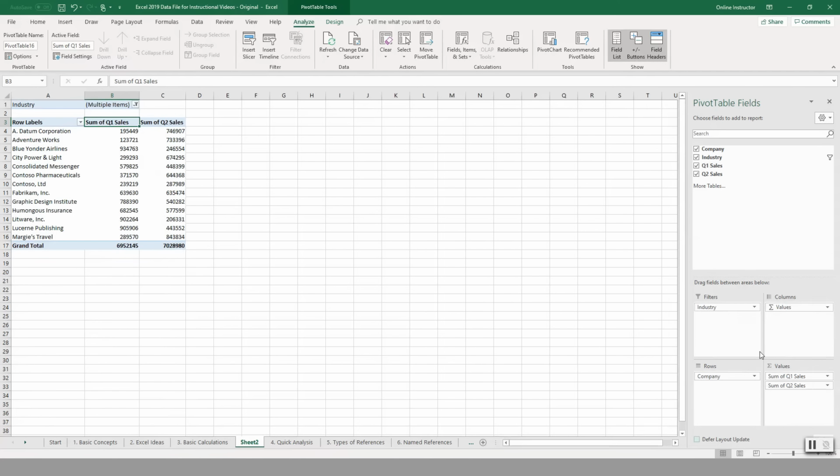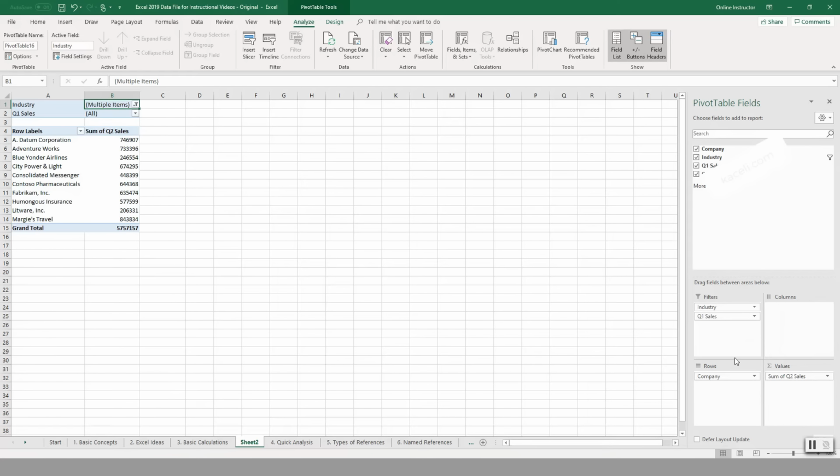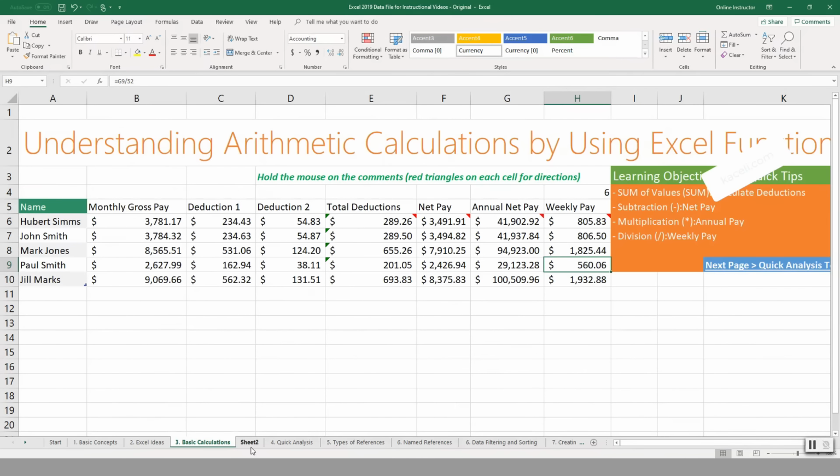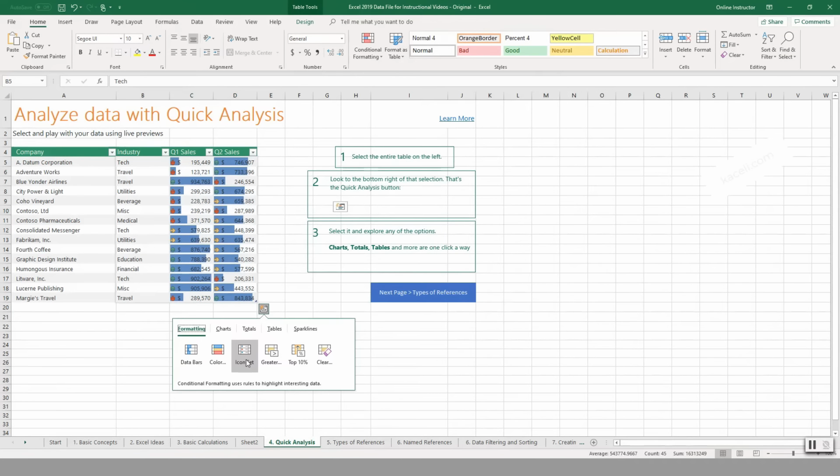So if we go here under filters, now under the industry, we can choose to display only those specific companies within that selection. You can customize this even further by adding more than one criteria. So this has to do more with pivot tables and working with pivot tables and such. But the idea is that you can go here to quick analysis and create whether it's charts and such or trends within your data by having the computer analyze it quickly for you.